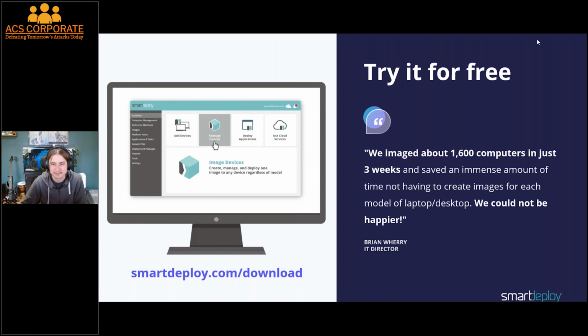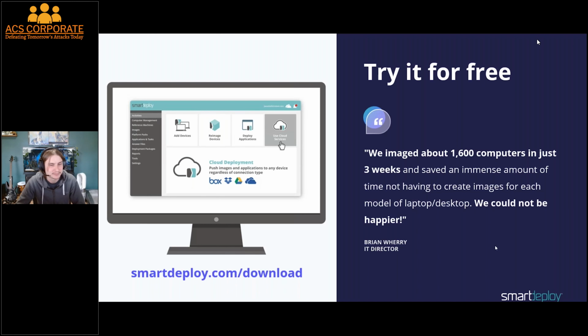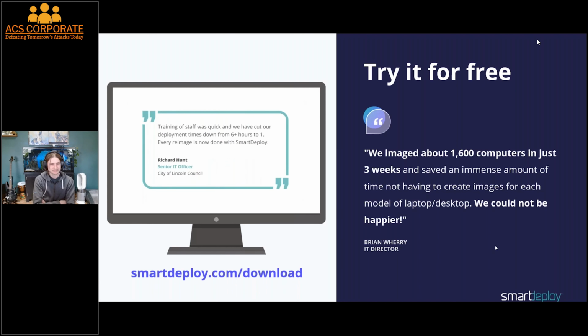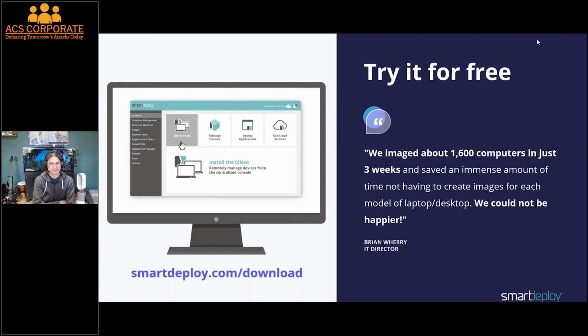Okay. And then I know we had some more questions about the user state migration tool, which will have somebody reach out to you individually to walk through a more in-depth demo just for the sake of time. So we also have, is this something that can do BIOS updates as well?